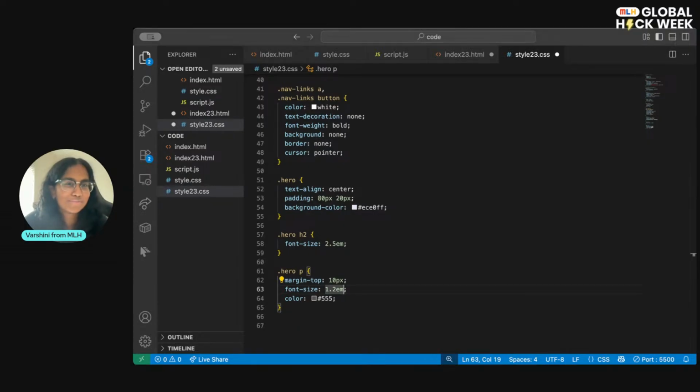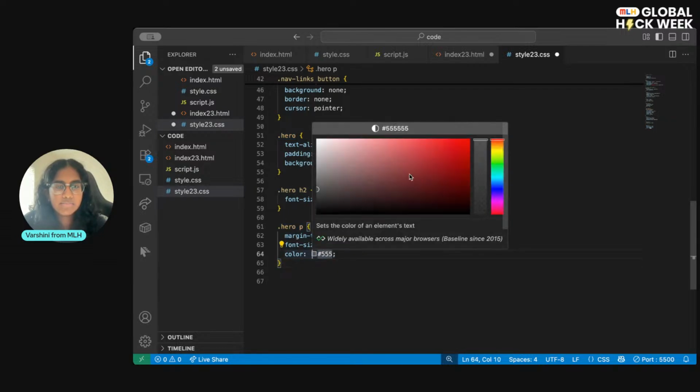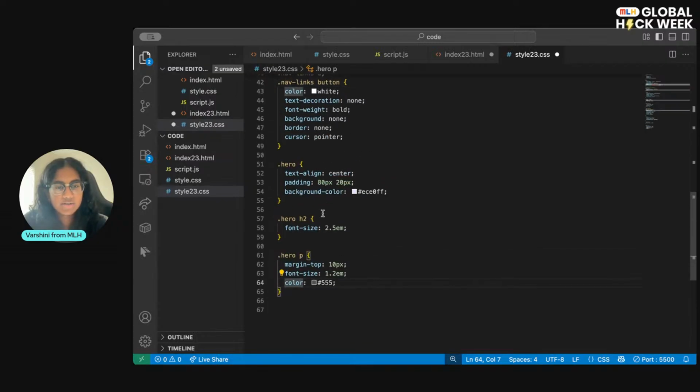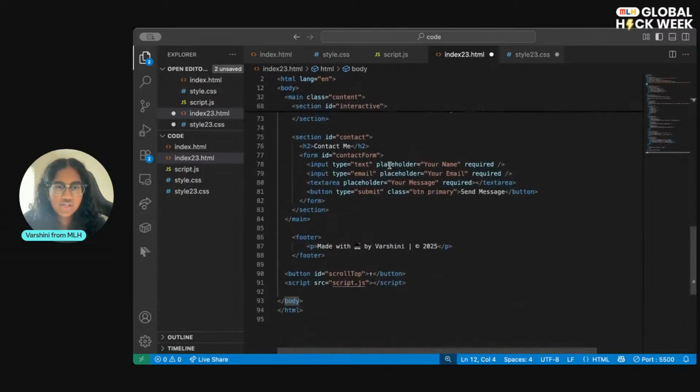So now I'm using Rebecca Purple, and I used a light purple background to kind of separate the padding between the content. Then I also used a super large heading for my H2, and then I styled my hero paragraphs to make them readable. So I set a little bit of dark gray text and made my font size a little big. So feel free to customize this as you want. You just got to have that because we've got a hero section here.